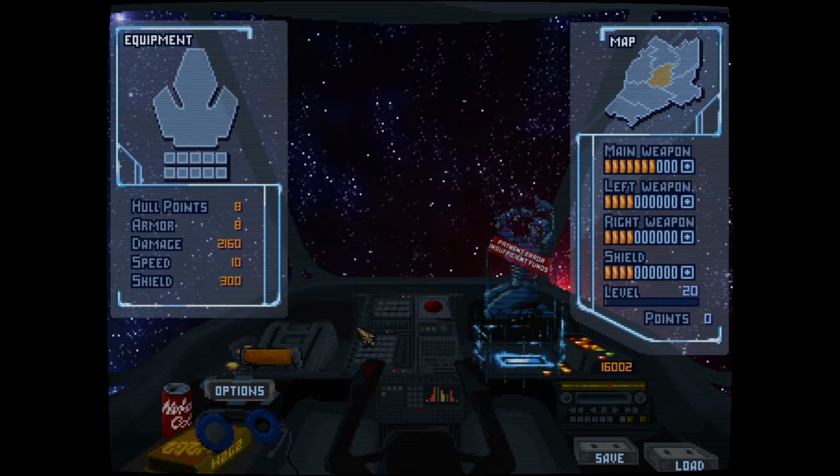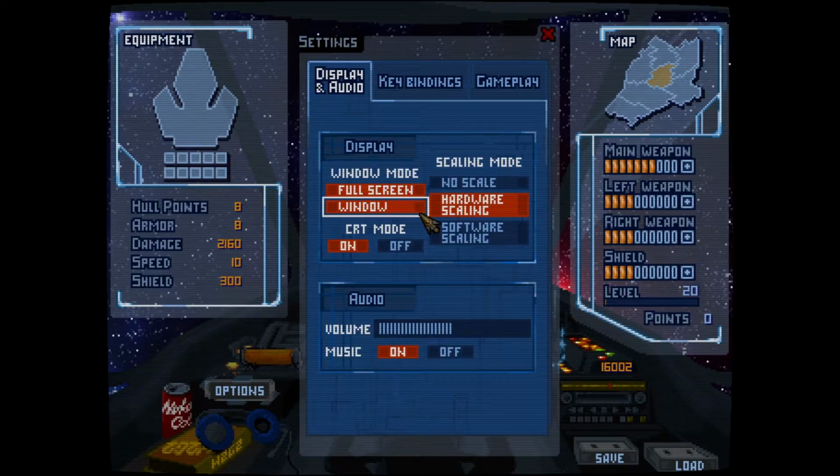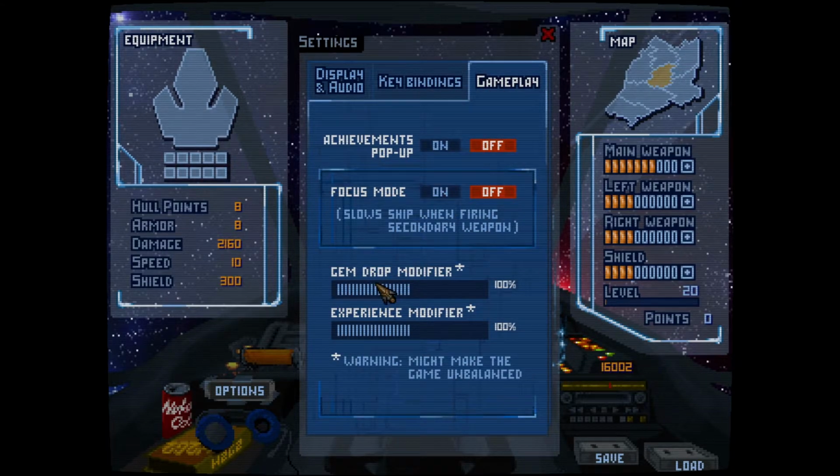Right, one thing you can do as well if you wish to accelerate your game progress, you can go to settings, and if you click on the gameplay tab, you can increase the gem drop modifier and the experience modifier. It goes up to 150, so I tried a little bit. I think I tried for like 1 or 2 levels, and it's definitely a way to level up quicker.